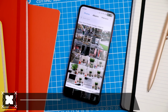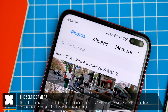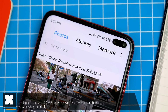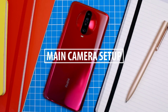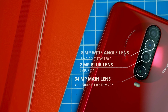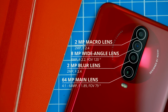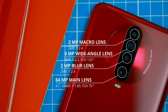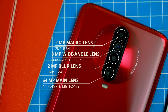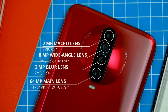On the front of the display, it's got a cutout in the lens that houses its two selfie cameras, one 20-megapixel main selfie camera and a 2-megapixel portrait blur lens. On the back, you'll find a 4-lens camera. This comes with a 64-megapixel main camera with a f1.89 aperture, an 8-megapixel 120 degrees ultra-wide-angle lens with a f2.2 aperture, a 2-megapixel portrait lens with a f2.4 aperture, and a 2-megapixel super macro lens with a aperture of f2.4.